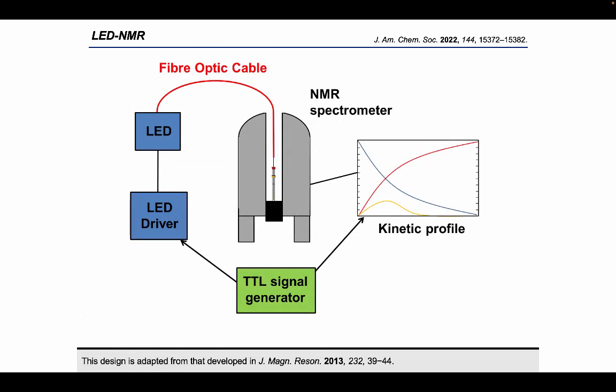Now, specifically, we wanted to use NMR spectroscopy to monitor these reactions. NMR is a very powerful tool for reaction monitoring. But any of you who've seen an NMR spectrometer will know that these are really big magnets with a very dark, narrow bore on the inside. And so monitoring a photochemical reaction, specifically which needs light to operate, by NMR is not trivial. So the first thing we had to do at the start of this process was build an apparatus that would let us do this.